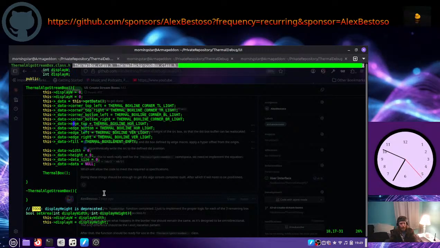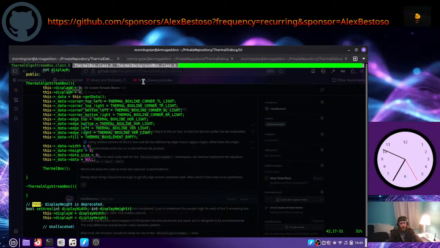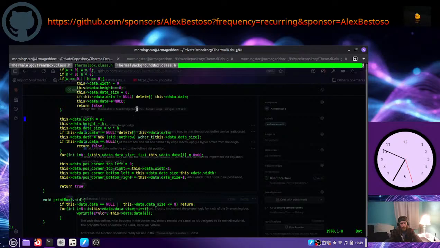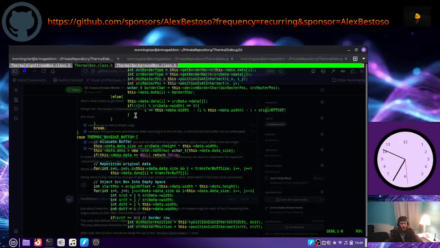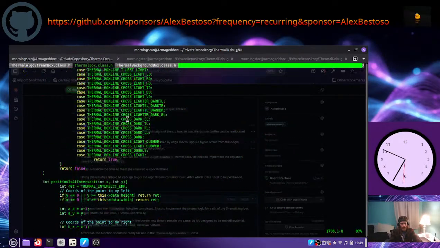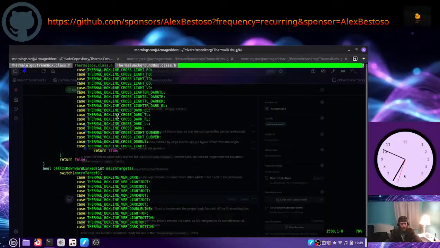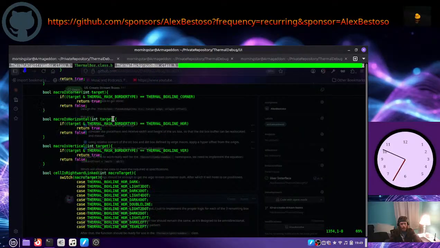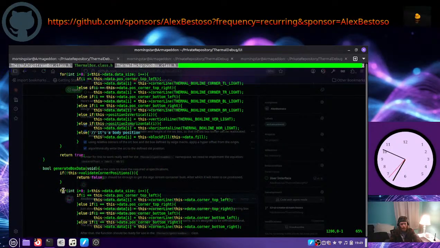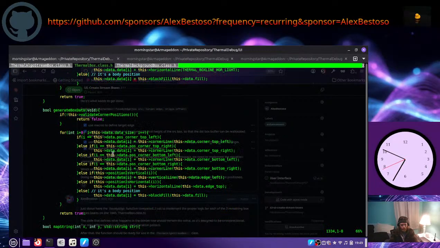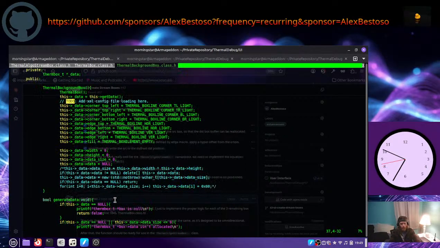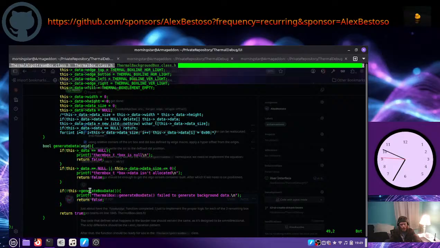So by running now the, I believe, generate box data function. Let's see here. Generate box data. Yep. I'm pretty sure that's all this block of code did here.